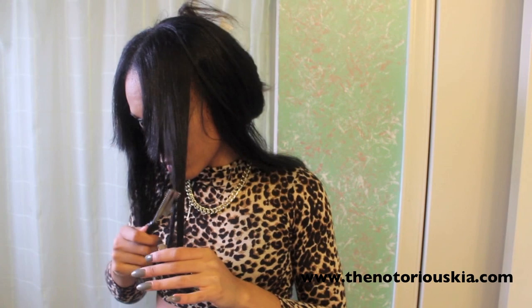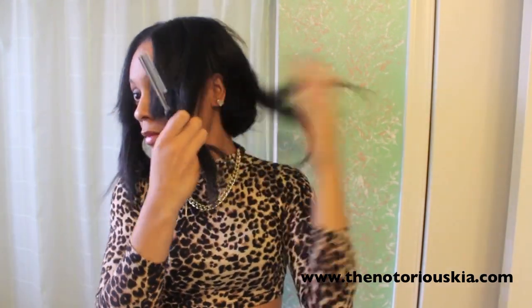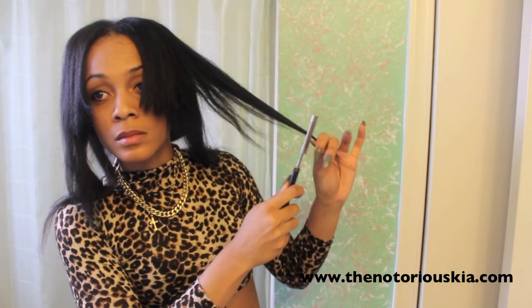So here, like I said, I'm just framing my face with light layers in the front. I do get a bit scissor happy, and I'm trying not to do that here. If you use a straight razor, it's a lot easier to not go scissor happy. If you use scissors, it's like one cut and you're done. So always cut less because you can always go back and cut more, but I always cut more in general. This whole process will never be perfect, so don't try to be perfect. I'm not a professional hairstylist or anything like that. I just know how I like my hair to look.